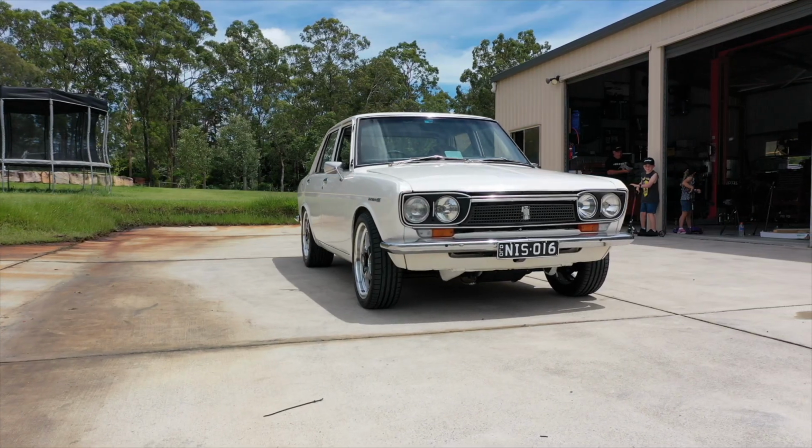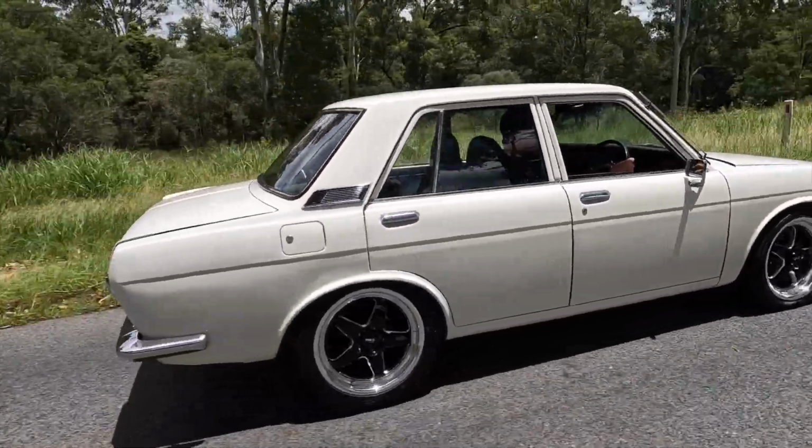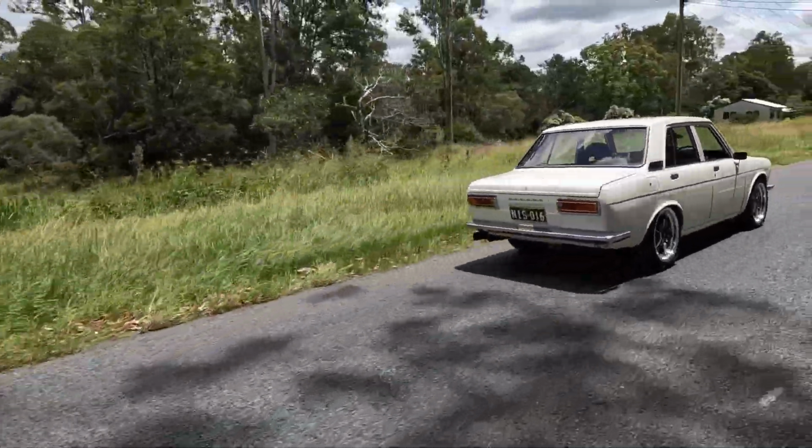It's a 1970 Datsun 1600. I was lucky enough to buy it off a guy, Graham. He's an absolute legend as well, mate. About 4.5 years ago, bought it. It had a rally roof vent, had a full cage, had a helmet net in the back, had a Terratrip in it and everything. Twin Webers, set of rally 2000s on the front. Sort of meant business as a bit of a Kana sort of rally car.